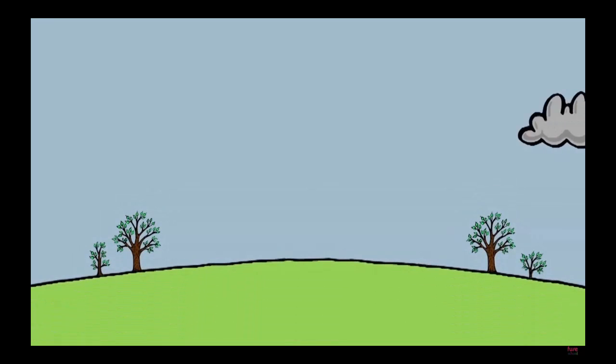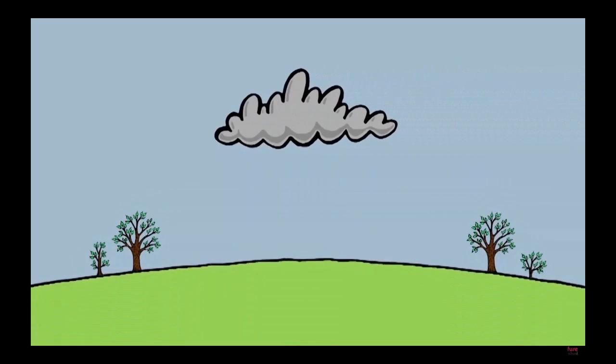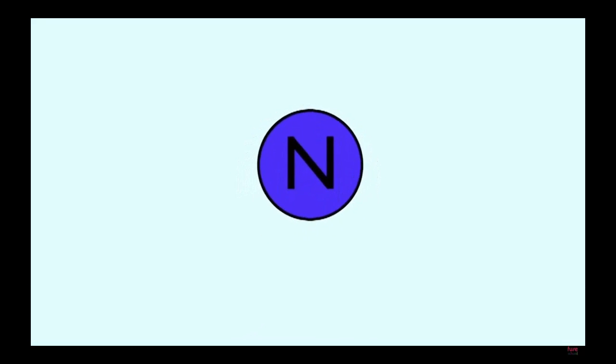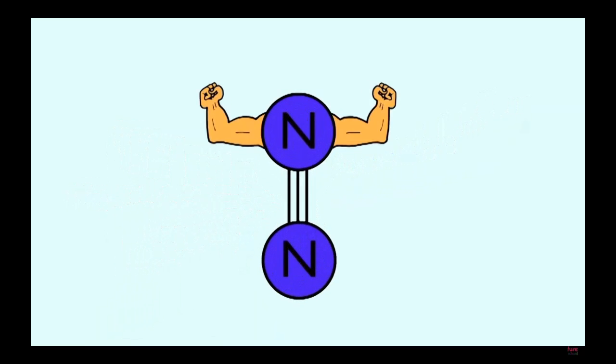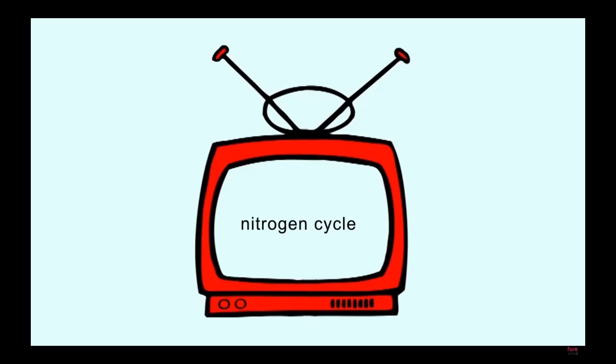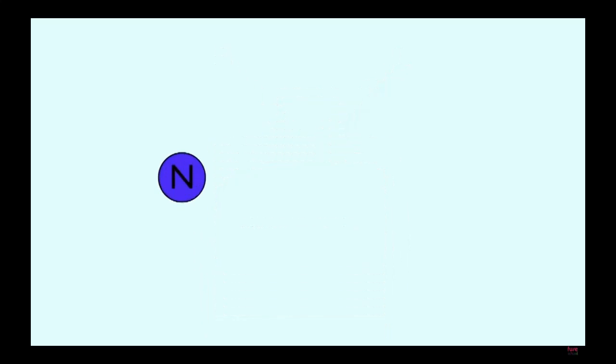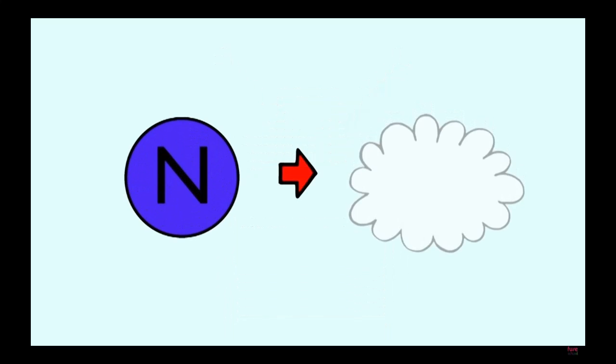Atmospheric nitrogen is naturally fixed, or reacted to form a compound, into soils by lightning or certain types of bacteria. Nitrogen is an essential element in the structure of proteins and DNA, but plants cannot obtain it from the air as the nitrogen-nitrogen triple bond is very strong, so it has to be fixed into soils. This is a part of a much larger and important nitrogen cycle, as explained in another lesson. We will first discuss the uses of nitrogen as a gas.